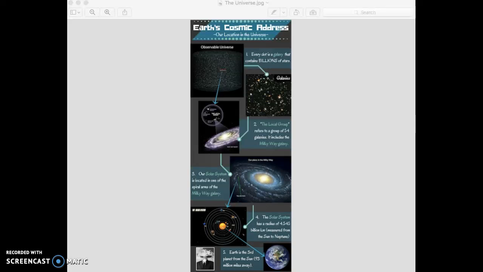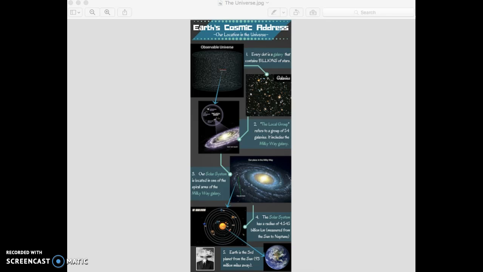This is my project for visual literacy. I decided to do my project on the universe. I teach planetary science this fall, and I was trying to think of creating an infographic for something that's very hard for me to explain to my students. I've tried explaining the universe and where we're located using the iPad, using the Solar Walk app.